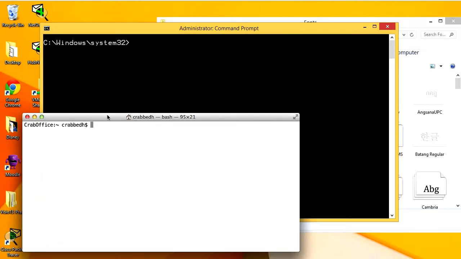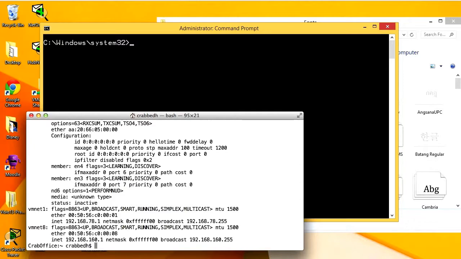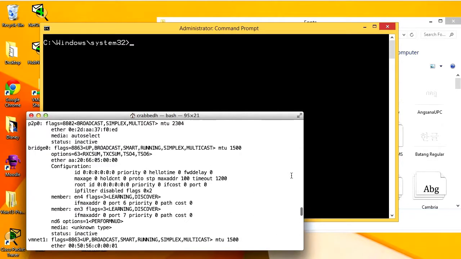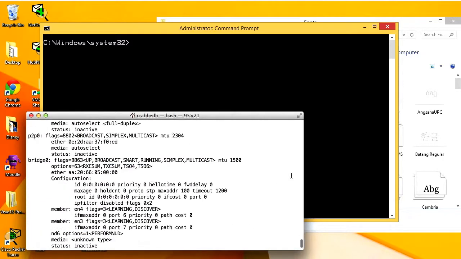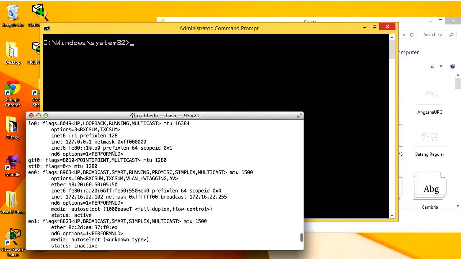Okay, for an example here, we've actually got two machines. This little window here is from a Unix machine, and this window behind it is our Windows 8 second computer. If I want to find the current IP address on Unix, I do ifconfig. I need to go back up a little bit. And look at our Ethernet interface, EN0, and we can see this is at 102, and this is the MAC address of that interface.